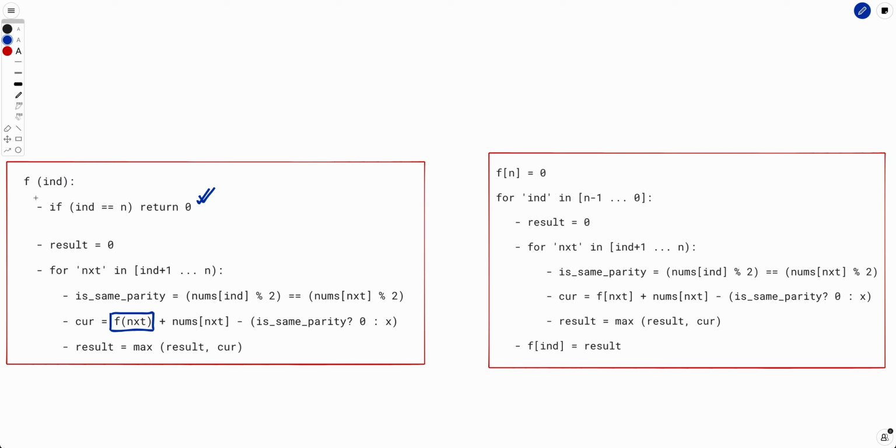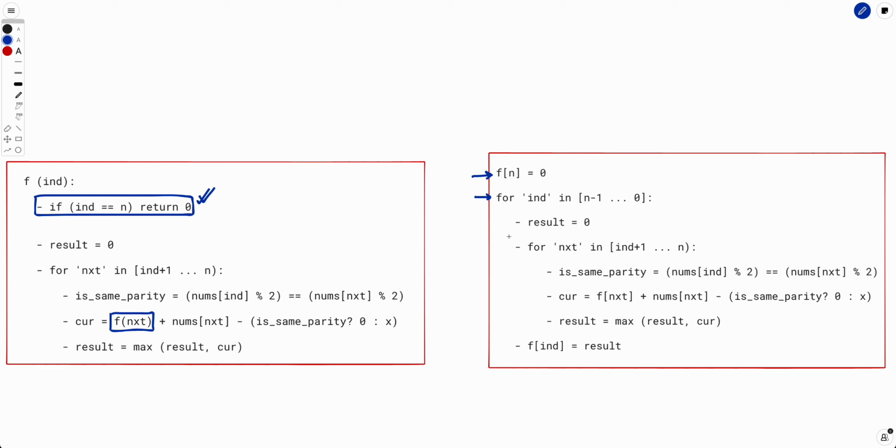Now, to make sure that we will always start from the base case, we need to start from some index for which we know the answer already. So for index n, or basically the index after the last index, we already know that there is no possible move at all. So the value for that is 0. So we will simply start with f of n as 0. Now after that, we will simply go backwards. In top down solution we are going forwards, so we will go backward in the bottom up. We'll start from n minus 1 and go all the way to 0, right?